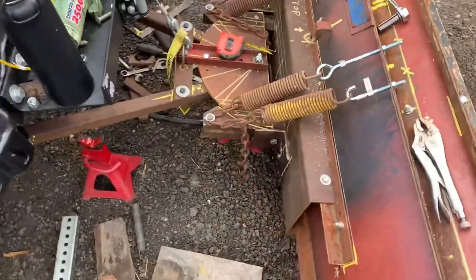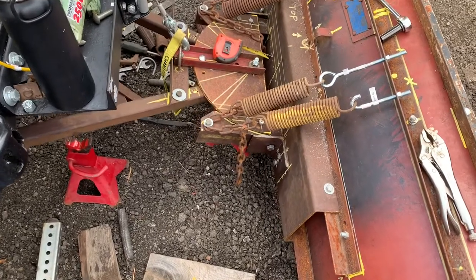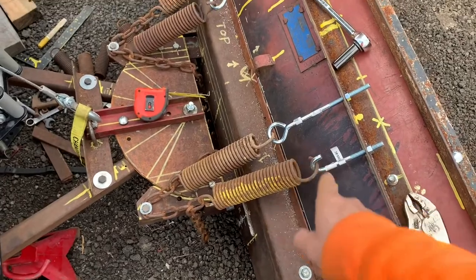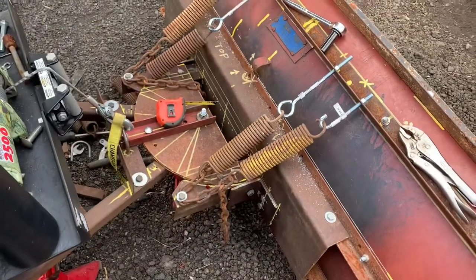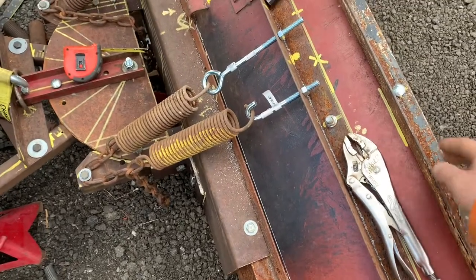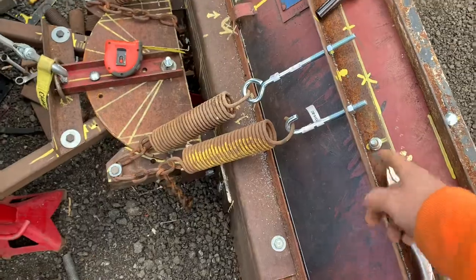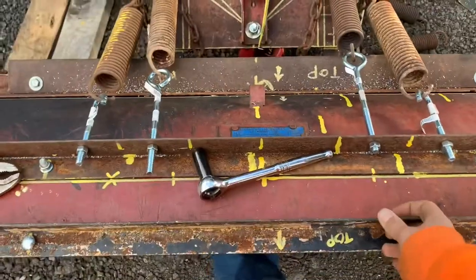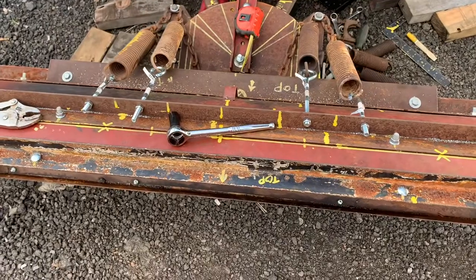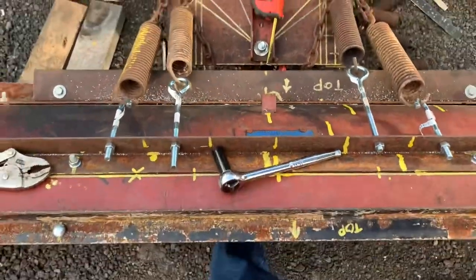I finally figured out some spring things. I wasn't sure if I was going to use this type or this type so I grabbed one of each just for testing — there's going to be a lot of force on those springs I imagine. Instead of pulling back on this I put another piece here, so at least I don't have to worry about welding or breaking welds. She's pretty sturdy — I think she's pretty well built.